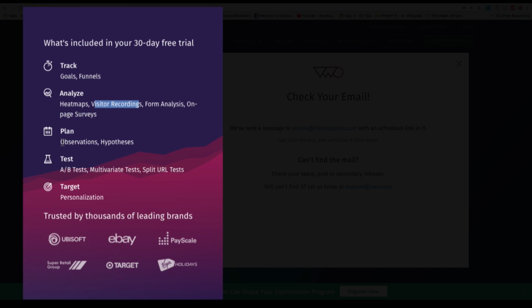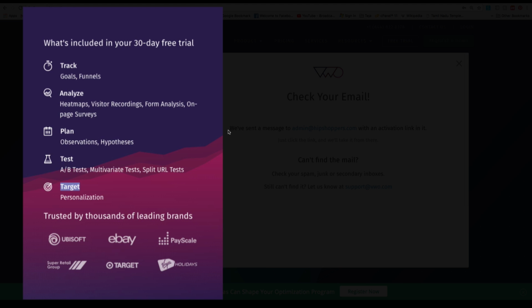Now, you can have certain observations or hypotheses and then finally get to test them. You can also set a target. Let's say you're looking at a 20% conversion on your landing page. Then VWO will suggest what the optimum testing period should be.